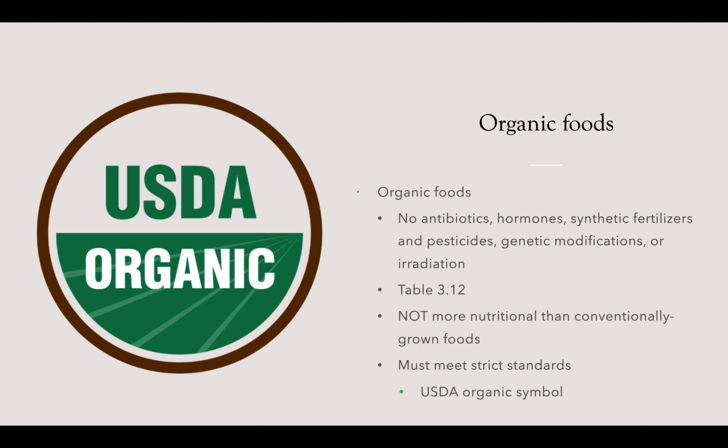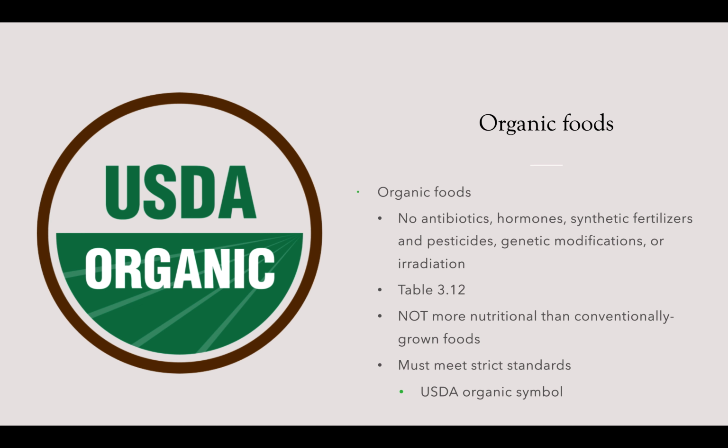They think that just because something is organic, it is not only more nutritious, but it may taste better. There are all sorts of reasons people may think organic is better than conventional. But with organic foods, there will definitely be a decrease in the amount of residue and pesticides. And as for labeling of organic foods, they can be labeled as organic if they meet the strict USDA standards. And you can see right here what the USDA organic symbol looks like.